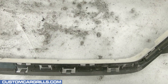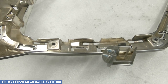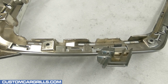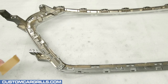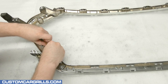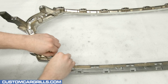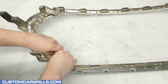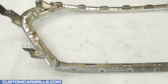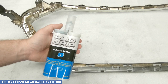This looks pretty good so far, but now I need to address the issue that should be pretty obvious at this point. After the horizontal bars were removed, I'm left with a bunch of notches on the sides that will need to be filled. Typically I would try to reinforce the back with some mesh, and that's usually the best course of action. In this case there are so many attachment points that we can't block them all off with mesh and repair material, so instead I'm going to use some craft tape to build up a barrier on the back of the grille. This will give me something to apply plastic repair material against without risking a lot of spillover.